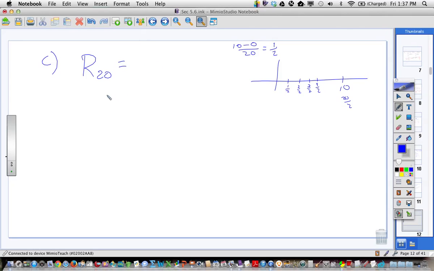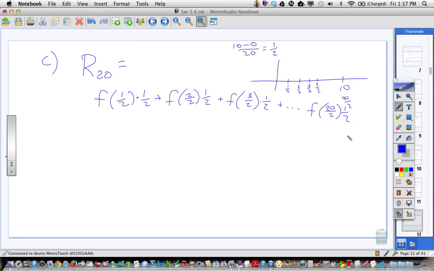So when I expand this out, that's how I'm going to write it. My first right will be at 1/2 times 1/2. And then 2 halves times 1/2. I usually write out 2, maybe 3 if I think I need it to see the pattern. Dot, dot, dot. Last one is at 20 halves. Could you have written that as a 10? I don't care. That's fine. You could have written this as a 1, this is a 1.5. You could have used your width as a decimal, 0.5 if you want. I don't think it's as easy to see the pattern. 0.5, 1, 1.5, 2, 2.5. I don't know if that's as easy to see. Maybe it is. It might be for you. I think the decimals work fine.